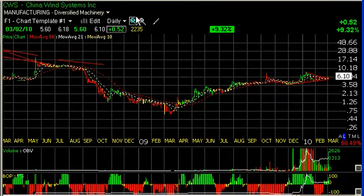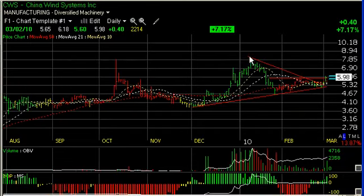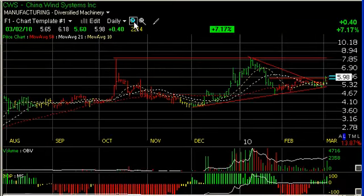A new one we initiated today, China Wind Systems, broke out of a wedge pattern here at the apex of this coil, popped, took out the mid-February high, jumped 60 cents at one point, closed up 40 cents, 7%. Notice that the volume was the heaviest in about 5 weeks. A significant day may have occurred here if we get a follow-through. So we'll be looking for a move that takes us up towards the 7.5 to 8 zone on my short-term trading target, up near this double top in this area here from the October and January highs right there. Once we do get through that, if we do get through that, I'd be looking for something that takes the stock up towards the 9 or 10 range short-term, and then we'll see what happens after that.